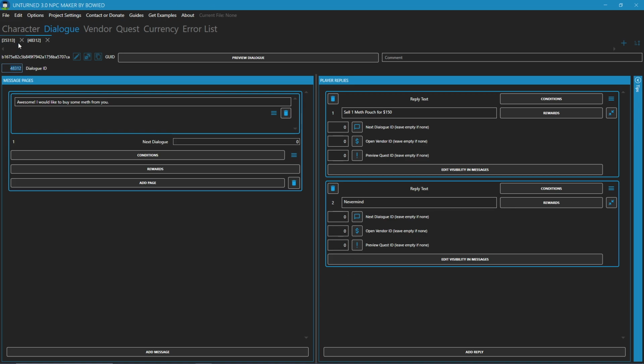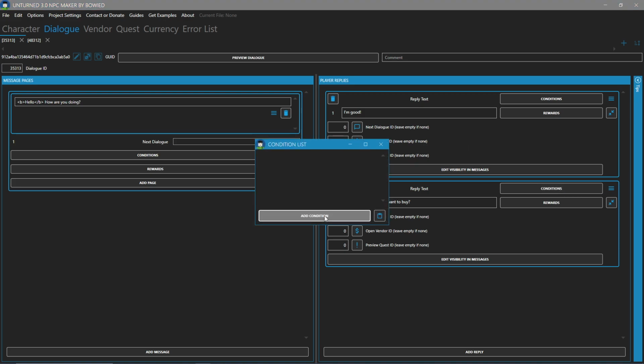Now back over here, because I'm not sure we did it. I have meth. Do you want to buy? We need to set the next dialog ID. We're going to paste that in. It's going to go to this dialog when clicking this. In this situation where it says I'm good, it can just close the dialog, so we don't need to do anything else. And that's it.